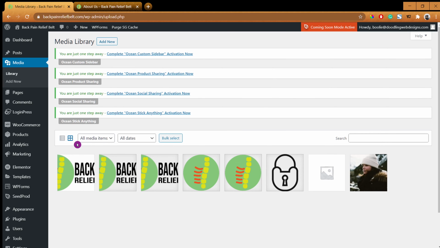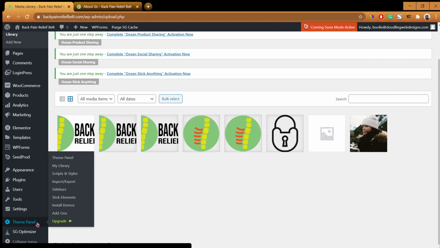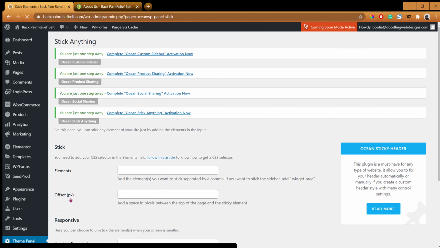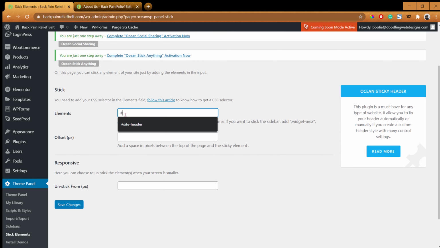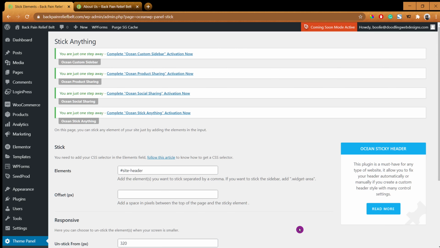This is how I make the header of the website sticky. Go to the theme panel and select sticky elements. Type in #site-header in the elements box, and at the bottom, the last box, just type in 320 pixels.